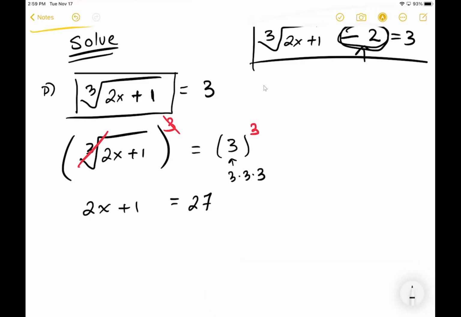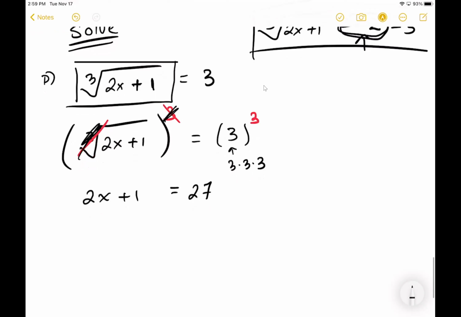So that's what we have here. Again, if we have a cube root, like I keep on mentioning, we raise it to the third power. If we have a square root, we raise it to the second power. If we have a 4th root, next problem when we do the 4th root, you will see that it doesn't matter what the root is. As long as you have the root, that's the power you raise it to. And if you have the root and the power, they cancel each other out. We have this item.